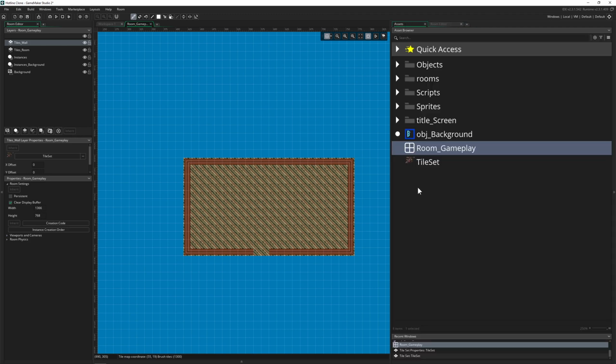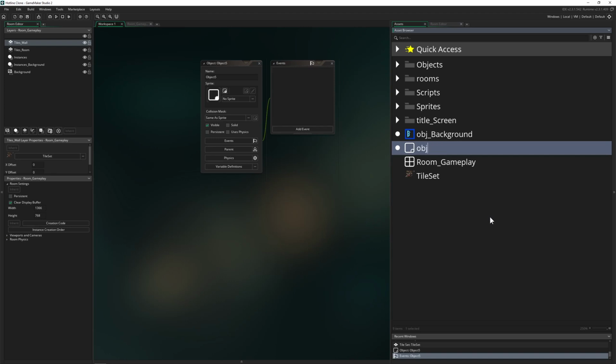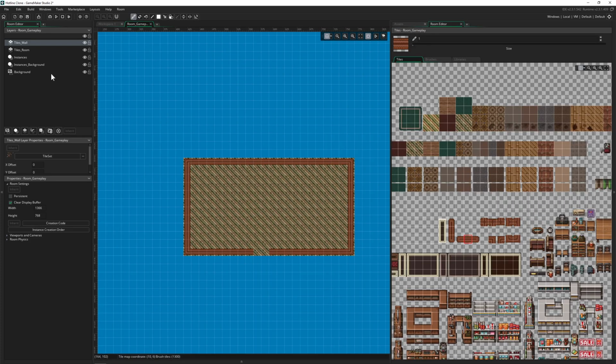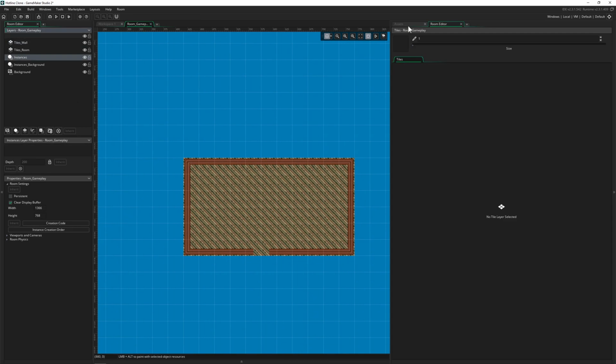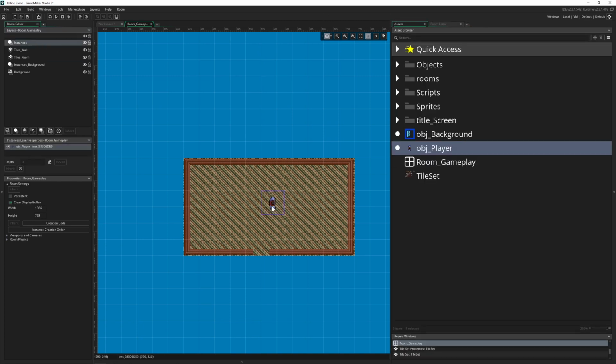Sweet. So the next part is we want to have an object player and input in here, object player, and this will be of course our main focus because our player is the thing which the camera is following. So here we go on the sprites, gameplay, and go with the bluish guy. And then under instances, we want to put him in here. And of course we need to put them above because you actually want to see him above everything.